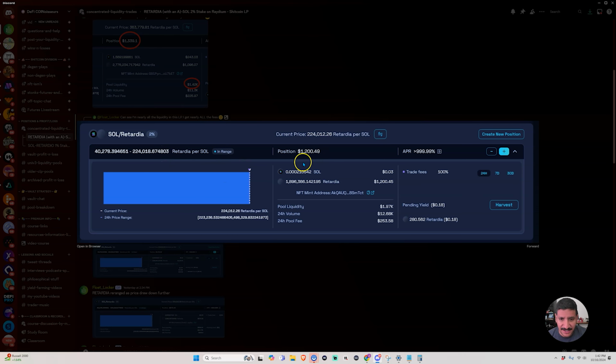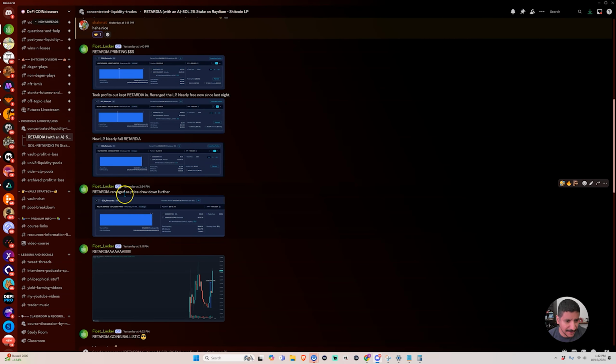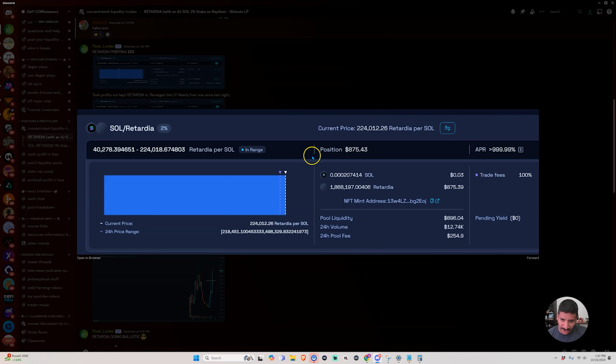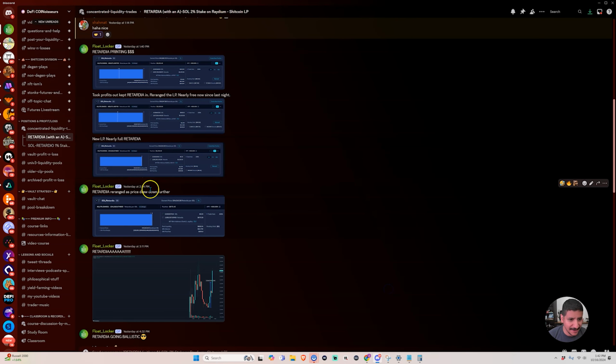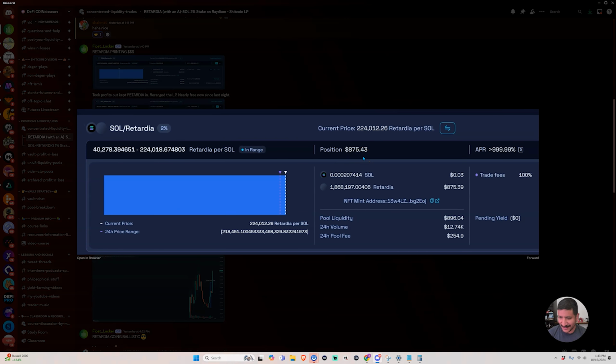So price is now oscillating in that range and it starts to continue to pump. And it drew down here further. It actually did draw down. I didn't earn any fees. And you can see my liquidity pool went from a $1,200 value to $875. You can see how quickly this happens. And this happened within an hour, right? Dropping, you know, about 30%-ish in an hour, right? That's why you got to take profits.